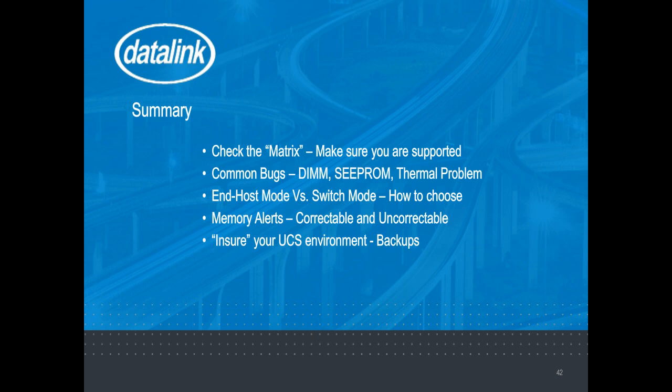We went over our end host mode versus our switch mode, how to choose and what considerations to think about. We also talked about our memory alerts, which has been a big issue as far as correctable versus uncorrectable. And the Cisco stance on that, unless you get very lucky, is they do not replace correctable errors. They don't replace the DIMMs because of them. They'll have to prove the hardware failure.